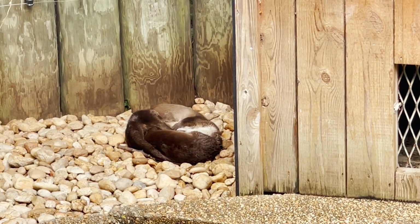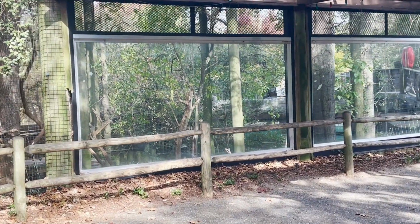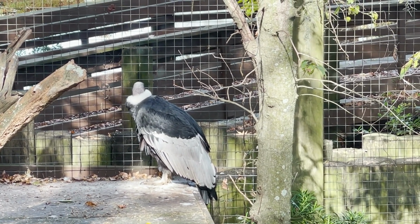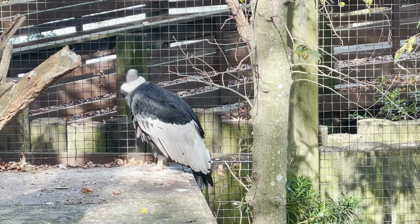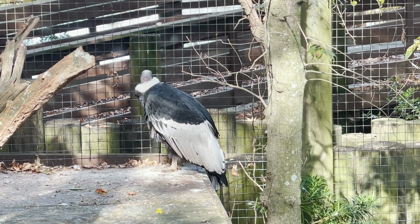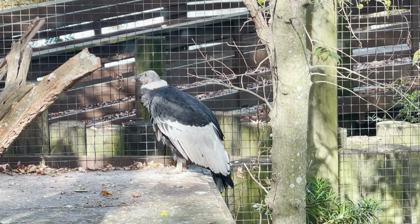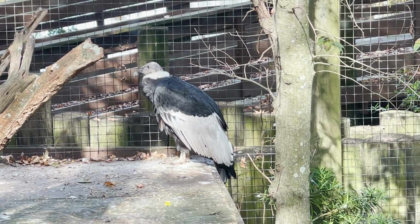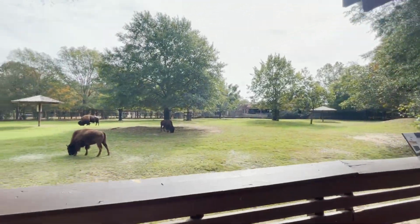There are also North American river otters who are asleep. Let's move on before they wake up. Next up is a raptor that I haven't talked about in a while. Say hello to the Andean condor. These raptors, or birds of prey, have a 10-foot wingspan and can fly up to 18,000 feet without flapping their wings. Despite their looks, Andean condors aren't related to vultures because they're in their own genus. They can also live for around 70 years in captivity, making them one of the longest living birds in the world. That's 3 records for a condor, but in Andean mythology, condors are considered rulers of the sky and a symbol of strength. Those cougars from earlier were looking at some of North America's largest hoofed mammals.